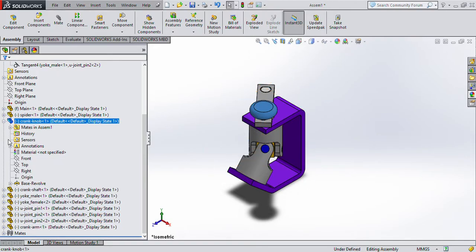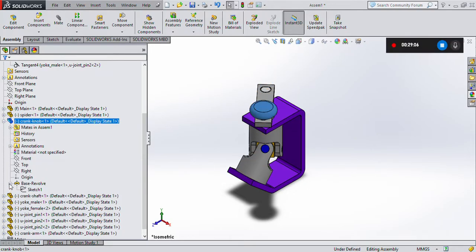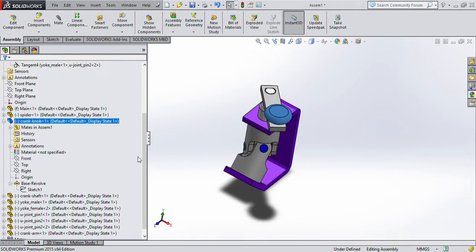Okay, so look here, you can see they used base revolved by the use of this sketch in order to create this part. Now if you wanted to fix this part, one possible way, as my part here is created using revolve, you may use the standard planes of the part as well.